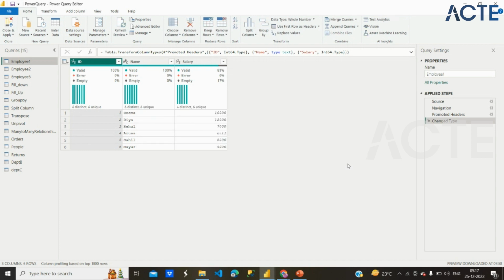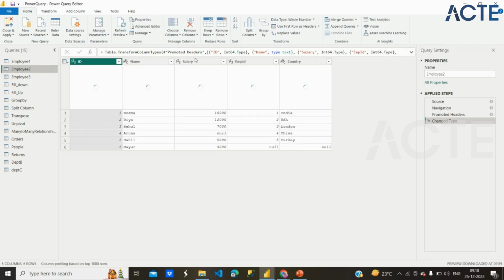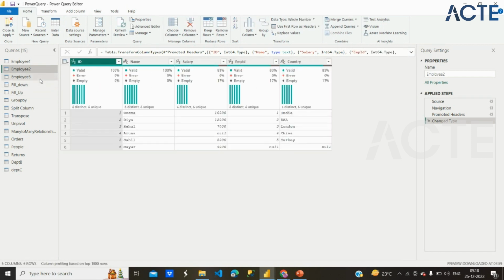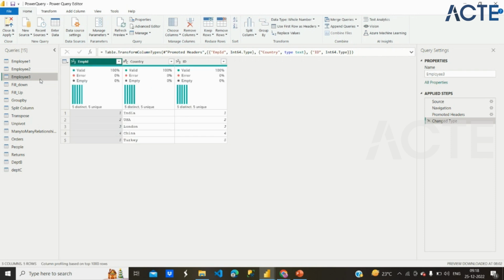Append query means combining rows from two or more tables. But the structure of these columns should be the same. Suppose we have id, name, salary, then we want id, name and salary in the other table also. If the structure is not the same, then it is not going to append.